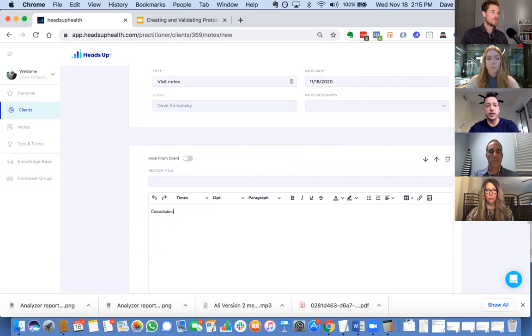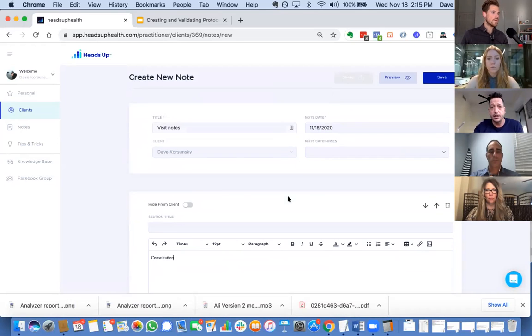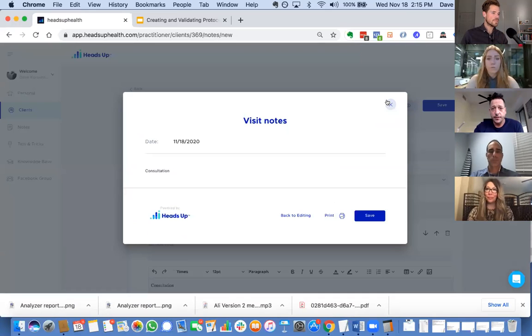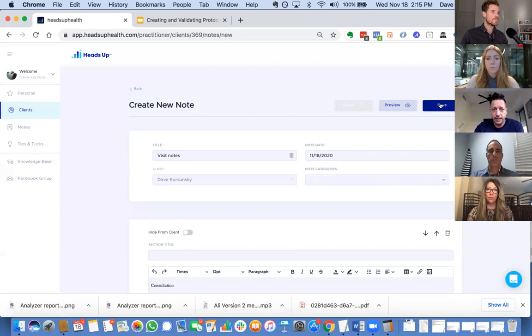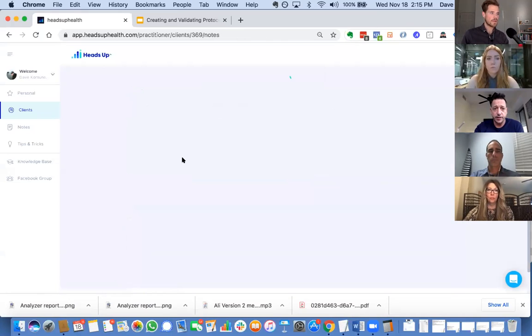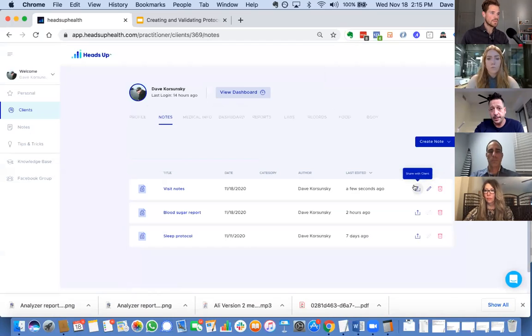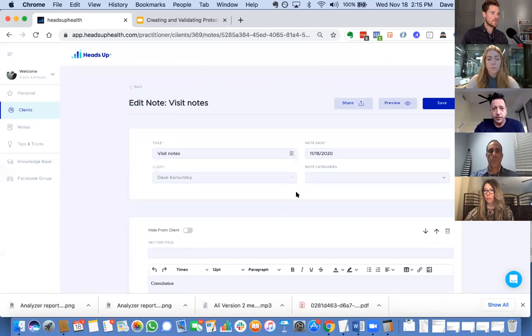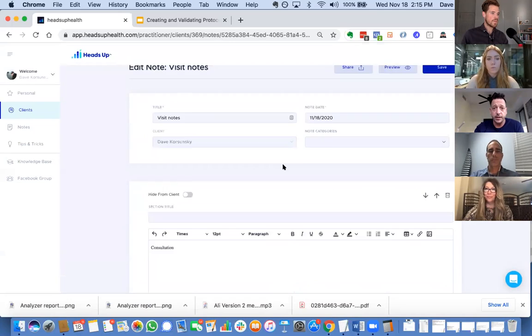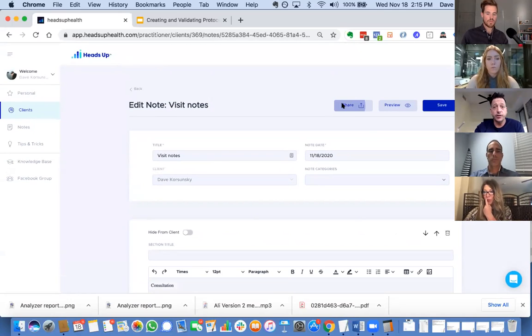Nothing particularly earth-shattering here, but this allows you to create internal documentation, exactly like Dr. Lemansky described. Once I have it just the way I want it, I can preview it and save it, and it's then a completely internal note for me only on this specific client. If I then want to share that with the client, I can. I may want to edit it before I share it, to make sure everything is presented the way I want. You can attach images, photos, links, videos, et cetera, so you can get this exactly the way you want it, and then share it.